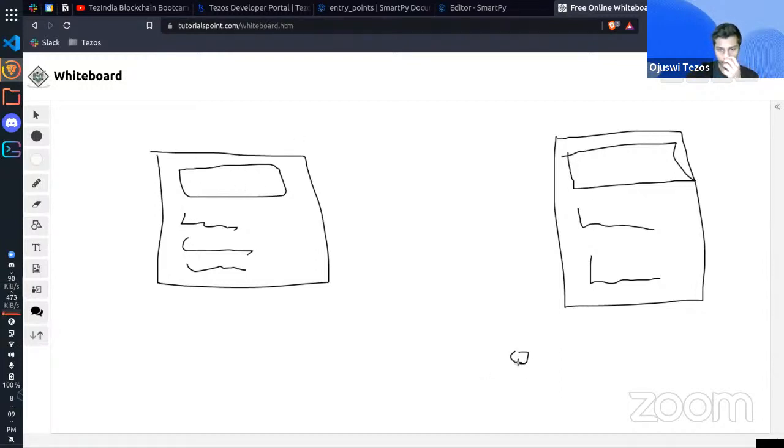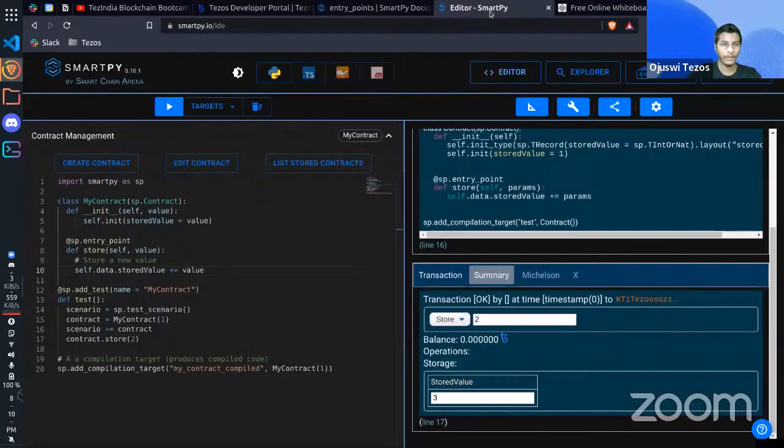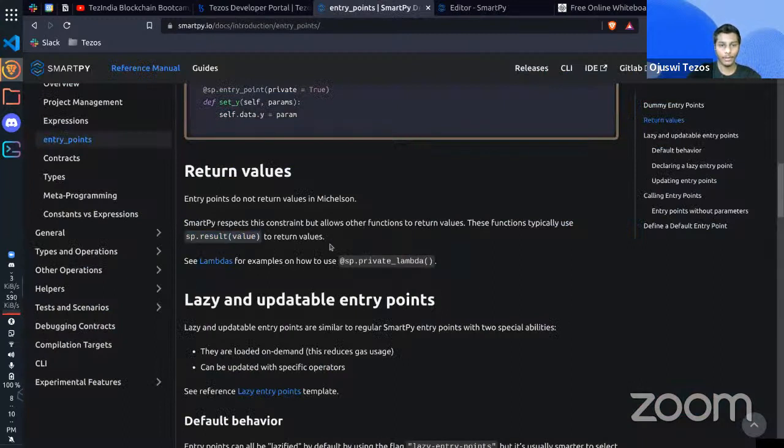For example, I am a user, and I called this smart contract's second function, and I want some of the information which is stored here in the state variables of this one. So in that case, we can create some functions in this smart contract, and this function will be called from this function. Now this function will be executed in the same transaction, and this function will fetch that data here and then return that into this function. And then we can keep on doing whatever we wanted in this function. So in that case, we are returning the data. So for that, we use sp.result. So it's kind of a return statement in Python. In Python, we write return and then the value, whatever we want to return from the function. In entry points, we use sp.result.